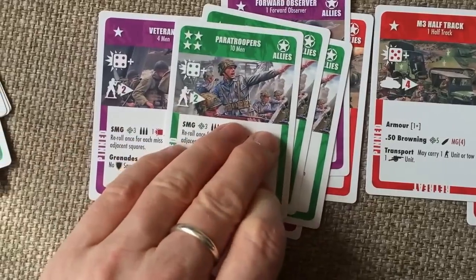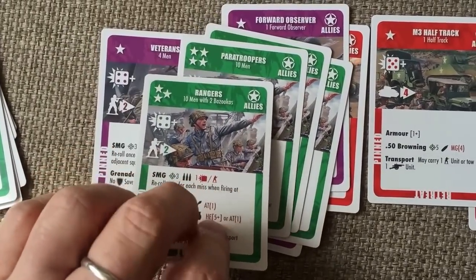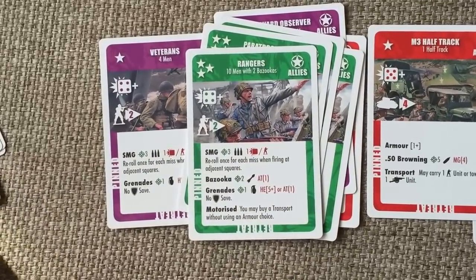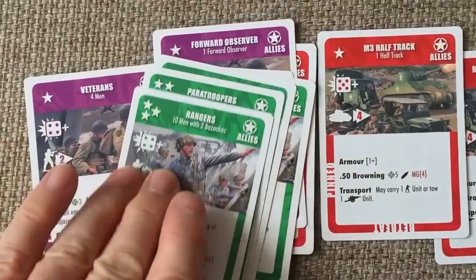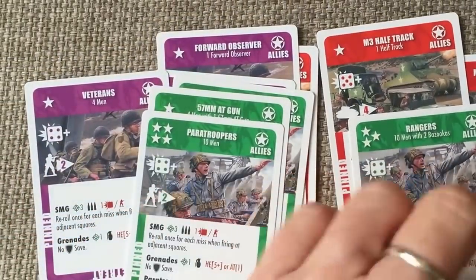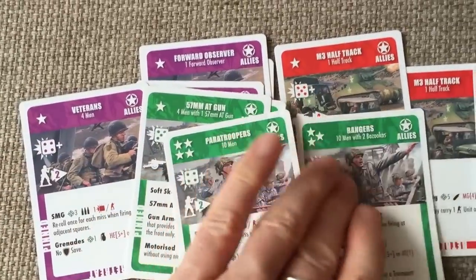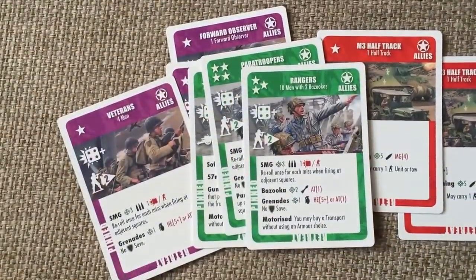Another one. Paratroopers. And you see here it says 10 men, that's 10 figures or 10 counters. Rangers. So you can see, if I had 10 points to spend, well, I'm obviously going to need a commander, but I can pick 10 points of units. It's very easy to build your force.